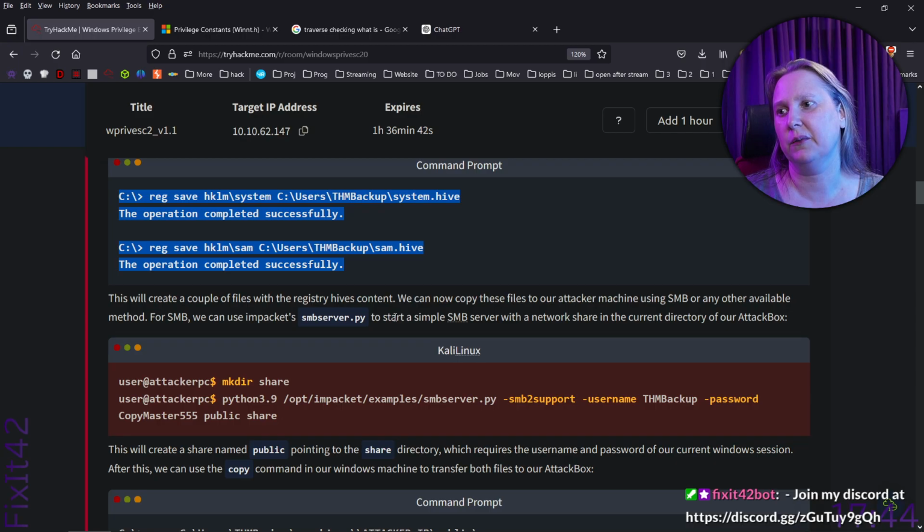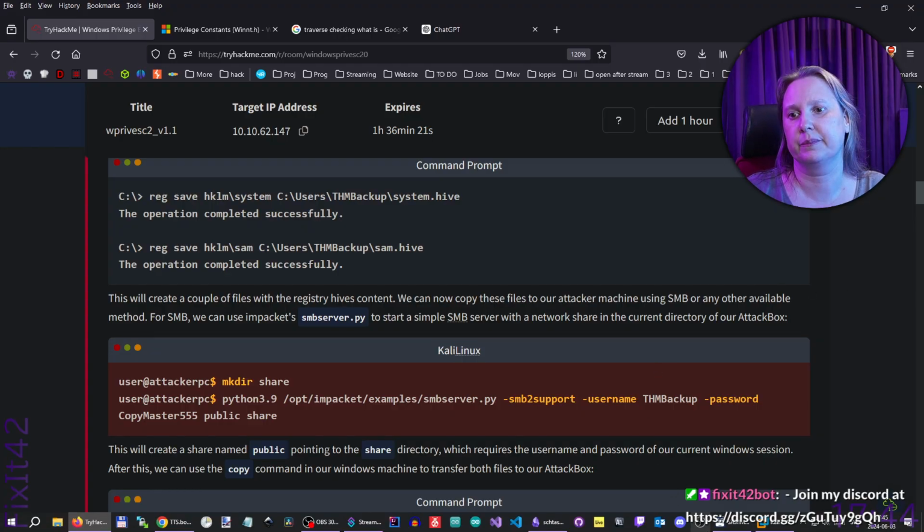Okay, so now we're downloading more things. No, we're not. We're just running it from our machine. Okay. Yeah, so let's see. That's a thing, of course.